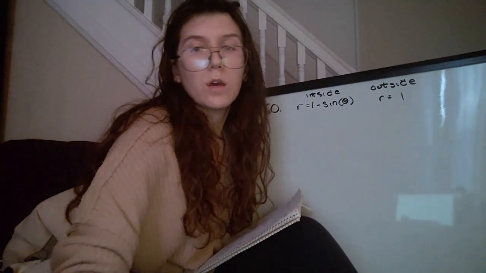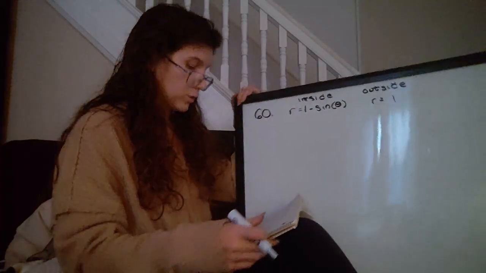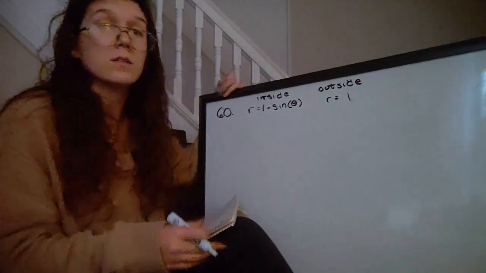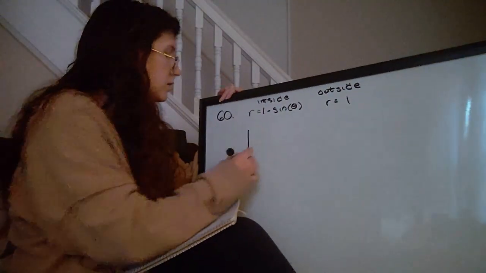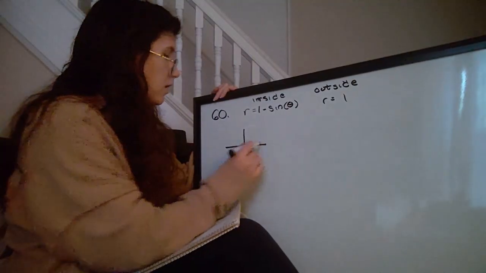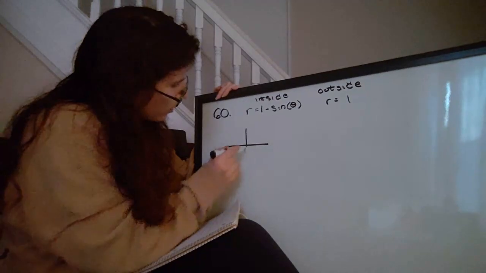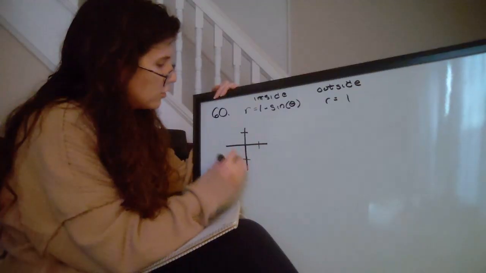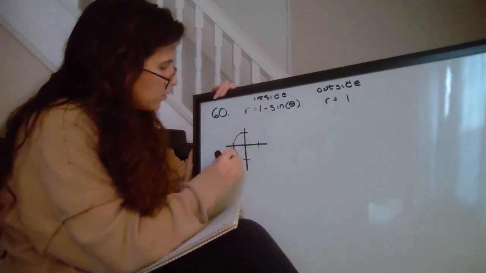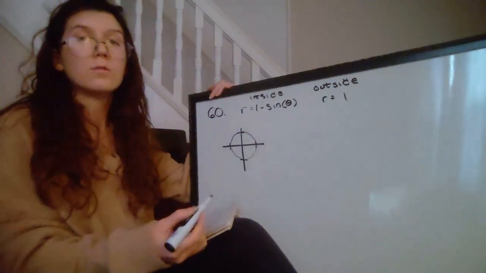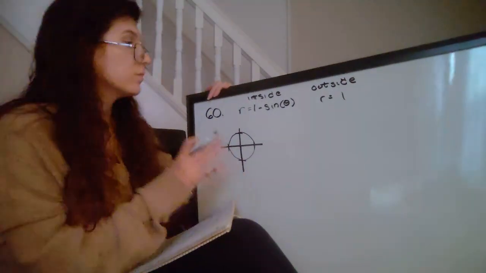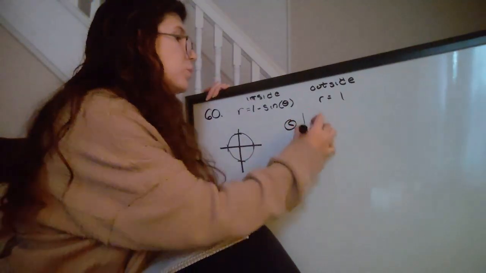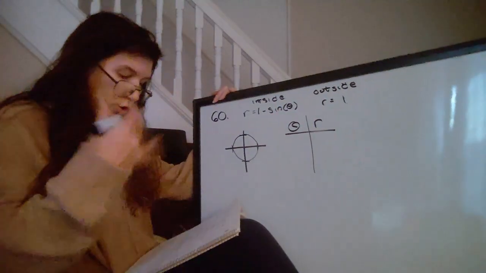Sketching these can be annoying, but I have come to realize if you just plug in points, which is what I tell everybody if they don't know how things look, that does get us our answer. It is important to just know that the equation r equals 1 is just going to be a circle with radius 1. If there's anything to know, that's the one thing to know. But for this, we could just plug in some points. We can go around the circle.